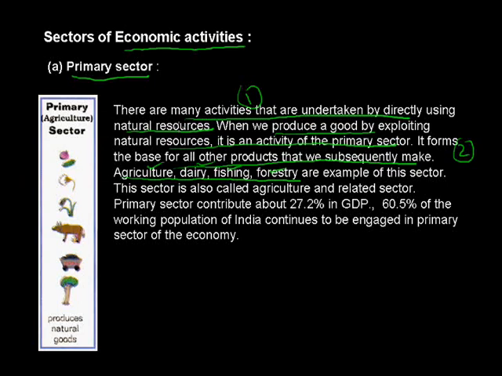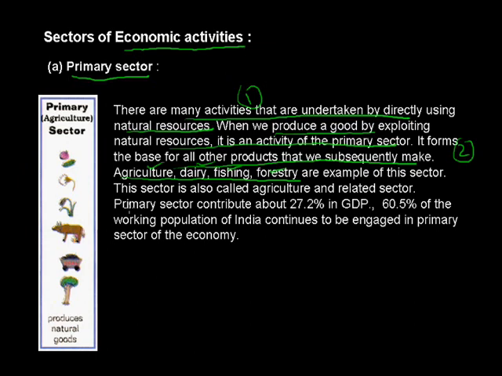Now why we say that all these output which is coming from the primary sector is just primary, that is the raw material. Because as a consumer you cannot directly use this particular product. Let me take the example of agriculture. If we are talking about agriculture and we are deriving cotton from agriculture, I don't think we require directly the cotton. We require the shirt, the trouser and various other things. I don't think it will be possible for us to have the cotton directly from the farmer and use that cotton as a cloth. No, it is not possible.